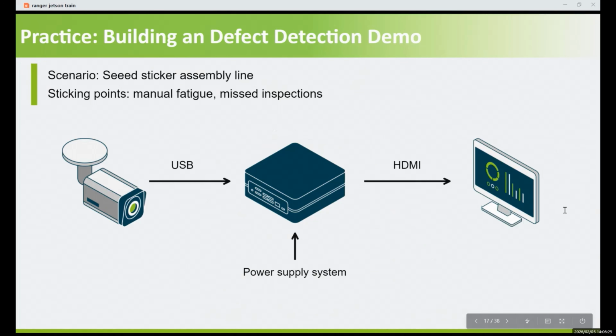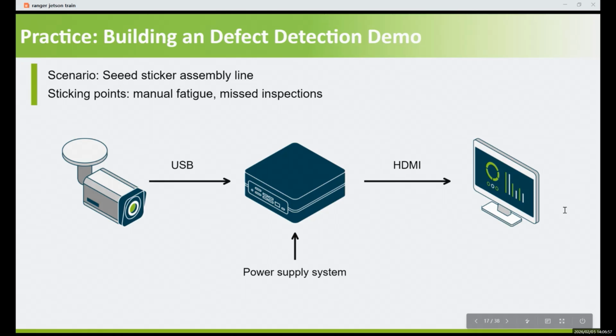Now let's take a look at an example. Suppose we're looking to develop an industrial defect detection system to identify whether the quality of stickers on the production line is up to standard. Let's imagine there's a factory production line where the goal is to mass produce stickers at high speed. However, the stickers often suffer from damage and cosmetic defects during production. Our objective is to detect defective stickers and to trigger an alert whenever it happens.